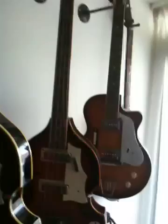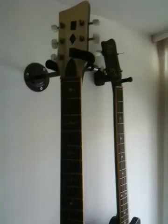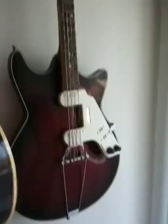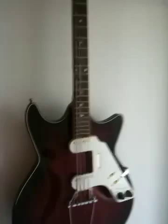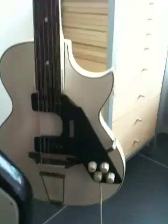Another oldie is this Rambler 2 with a very, very nice headstock, as you see. Behind it, a Rosetti Bass 7 with a Royal pick guard. We're going down and you'll see a white solid 7, with the black Royal PU.